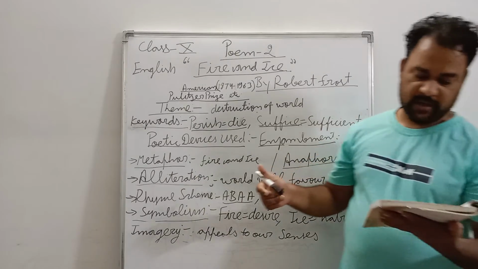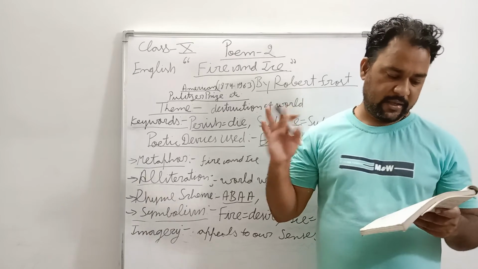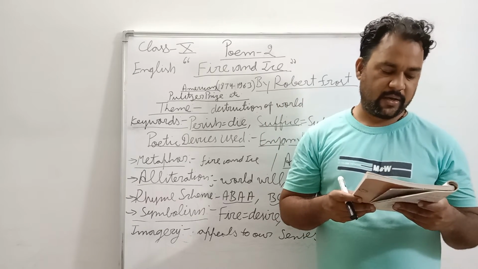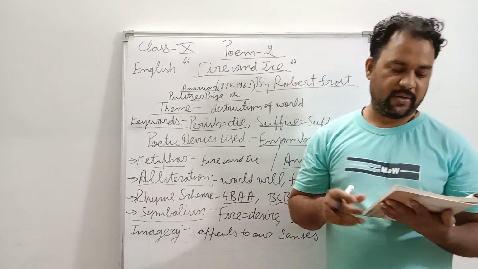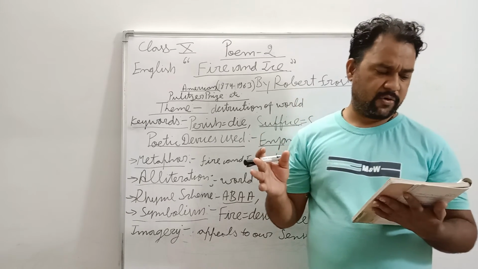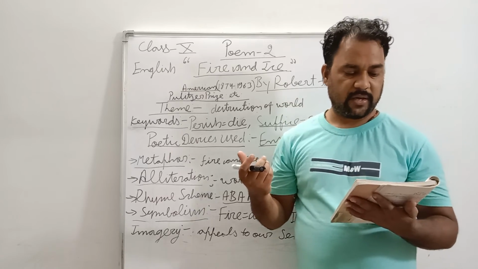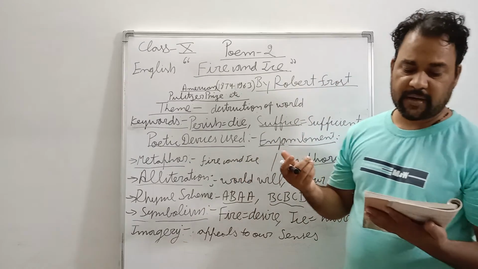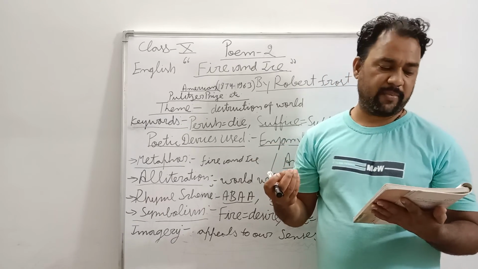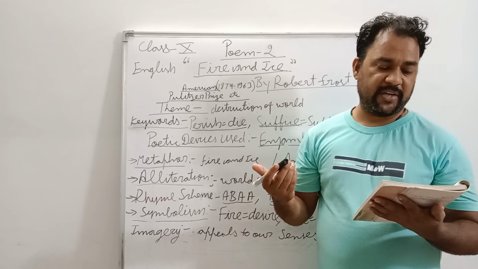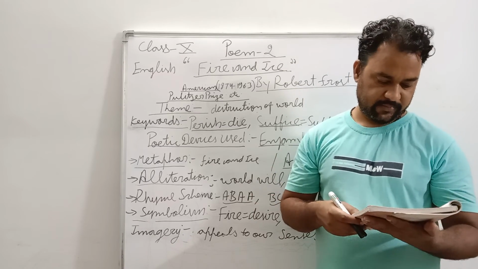So the poet emphasizes again and again that the world can end either in fire or in ice, and both these things are sufficient for the ending of the world. The message the poet wants to give here is that love, compassion, and equality can help mankind establish peace. So we must love each other, we must learn to remain in peace, and too much desire and coldness can bring an end to the world.